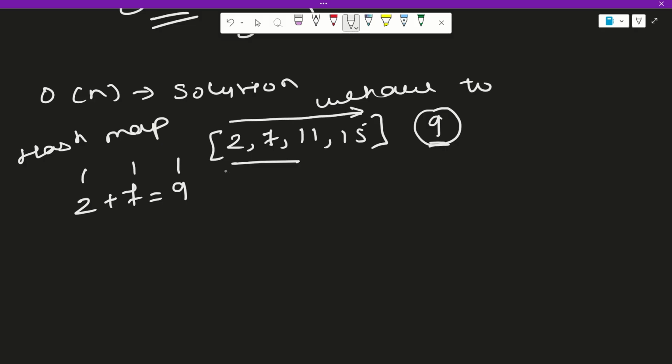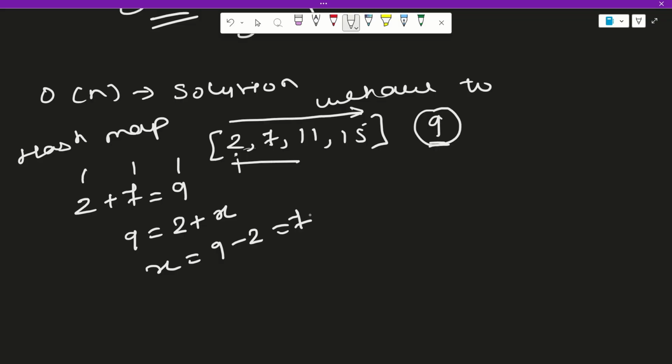So we have the ith value, and we need to find a second value. So 9 equals 2 plus x. I'm taking the first element as an example here, and x is equal to 9 minus 2, which is 7. So we need to check if 7 is present in our array or not.